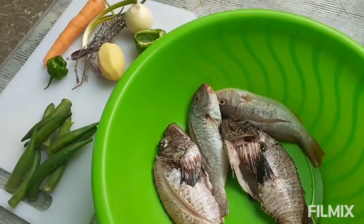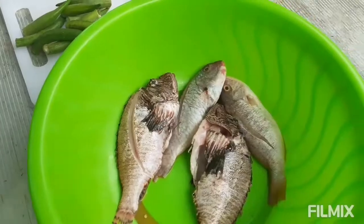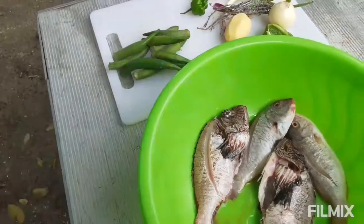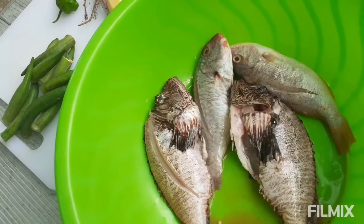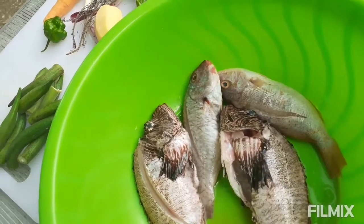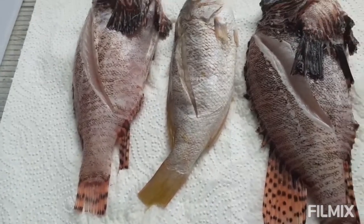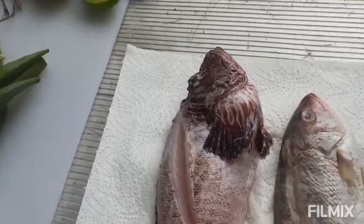So I'm going to wash out the fish right now with some white vinegar. So I'm adding some white vinegar to wash out the fish before I season them for the curry. So I have the 4 fish and a piece of paper towel, so I'm just drying off the excess water off it because I'm going to season the fish.